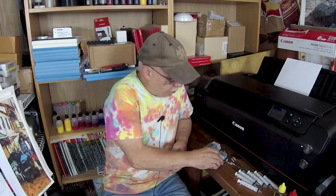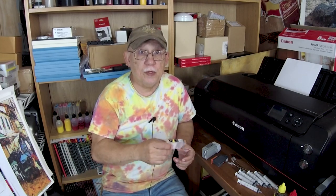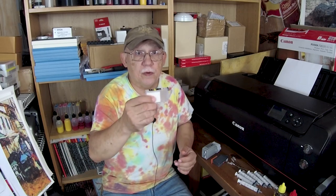When should I top off or refill my cartridges? The Pro 100 — once you start refilling after you modify, or either buy pre-modified cartridges from my eBay source in my video descriptions — you will be able to continually refill these at will. Anytime you want to refill them, you can. Just reset them to full and refill them. The practice I abide by is: as soon as one goes low and I have a second set of cartridges already reset and filled, I remove the whole set and install a brand new refilled-and-reset set, and then start from fresh, completely full.